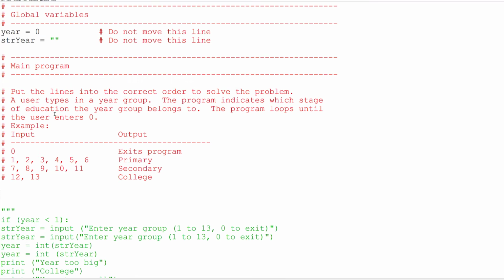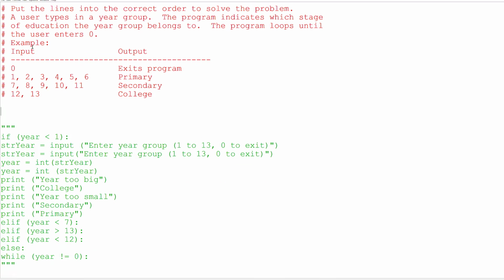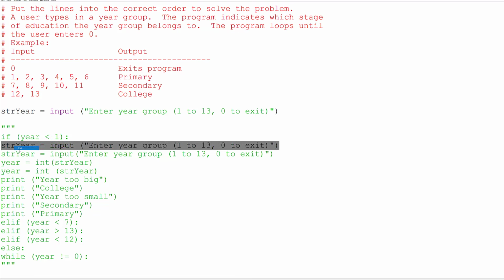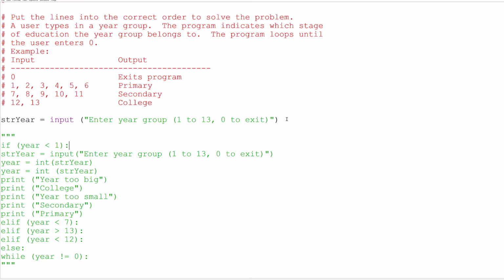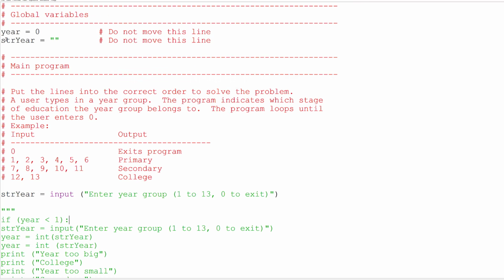Right, so we've got the year and the string year, fine. We've got two inputs which are the same line, apart from that one's got a, no, they've both got brackets. Okay, let's take one of these because we probably need to first of all ask the user for what they want. We've got it twice, so maybe I should cut it so we know we've used it already, or delete it so we know we've used it already. And the fact that I've got a year and a string year suggests I've got to cast it to be an integer. So let's do that.